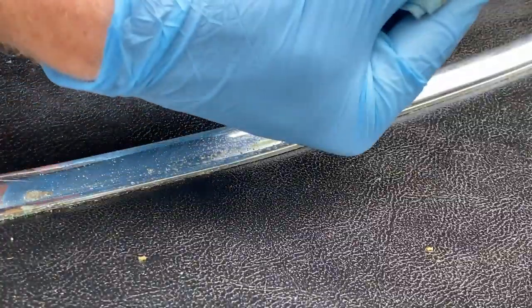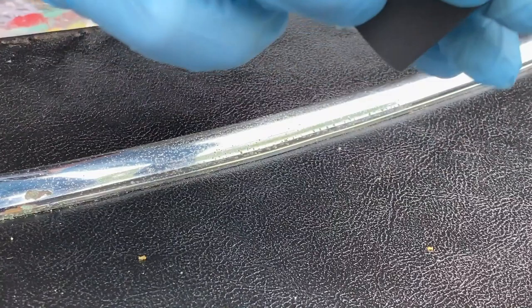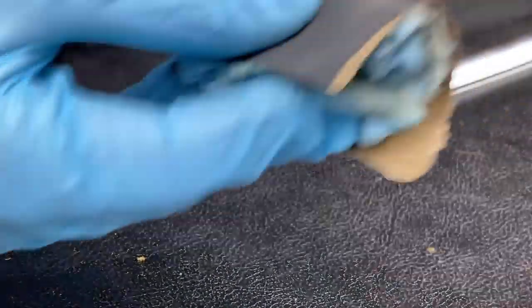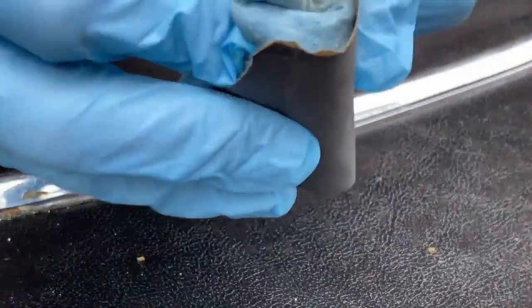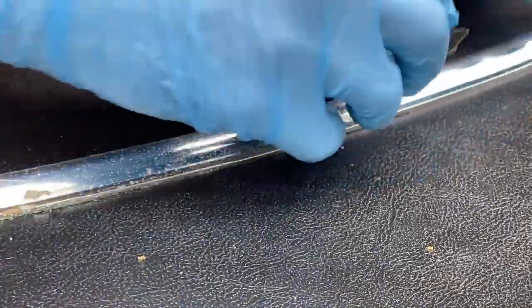All right, I've got some 1500 grit sandpaper that I wrapped around this wad of paper towels so it would be a little bit soft, something for me to hold on to. The idea is that it won't create a hot spot, because I can press and it'll distribute my sanding pressure a little bit more evenly.